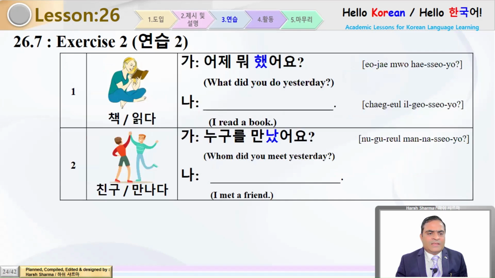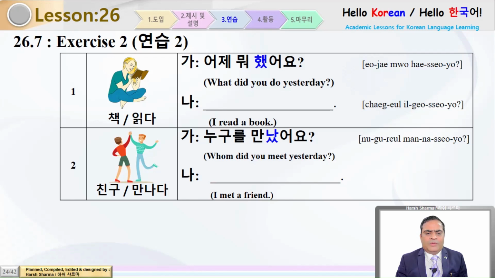In the same way, let's start exercise now from number 1. You can see the options are already here. In the number 1 below picture, we can see check/ikta. So by using these 2 words, we have to complete this conversation. Number 1 is 가 어제 뭐 했어요? 어제 뭐 했어요? And Na replies, I read a book. Try making it this, 여러분. 저는 책을 읽었어요. 책을 읽었어요. Just like this, 책을 읽었어요.